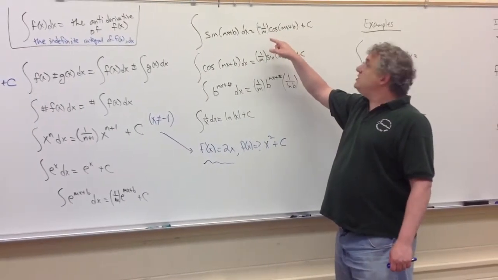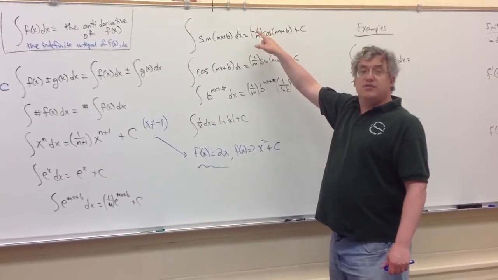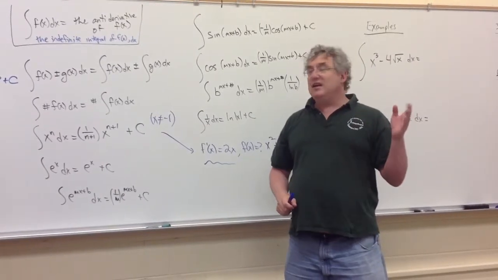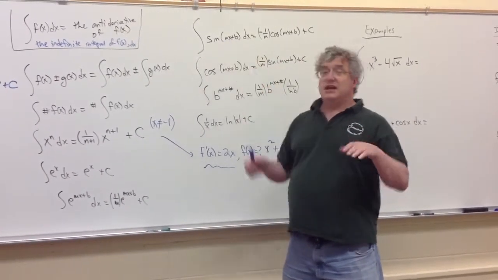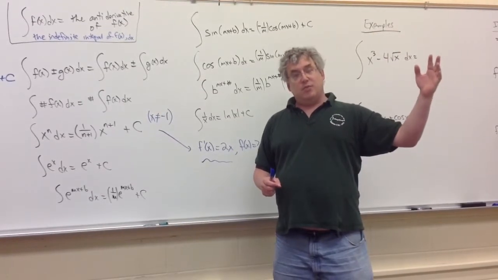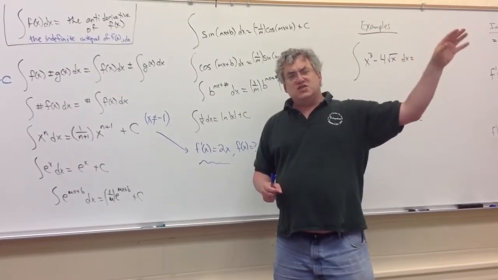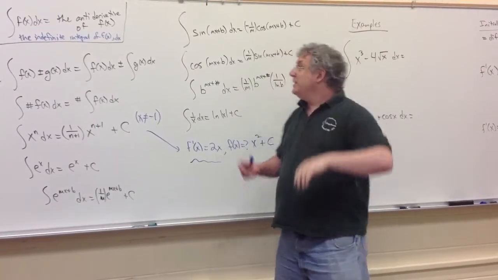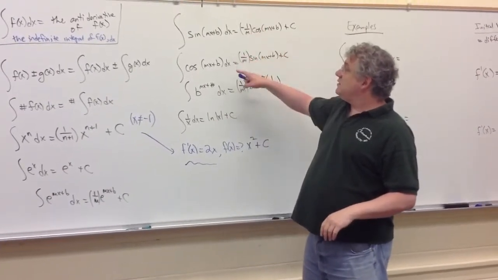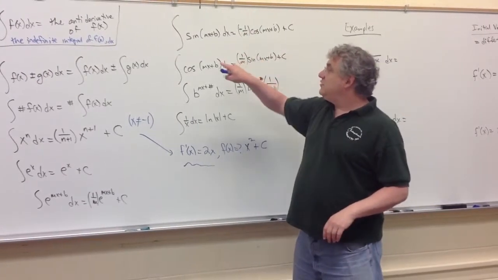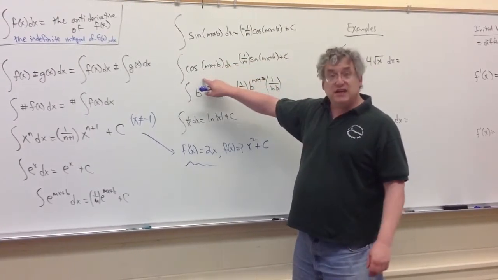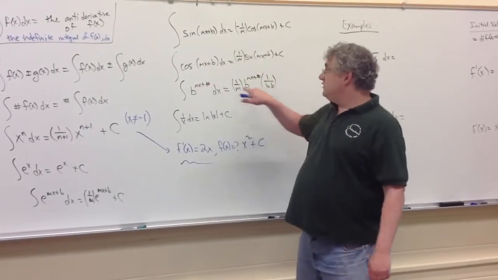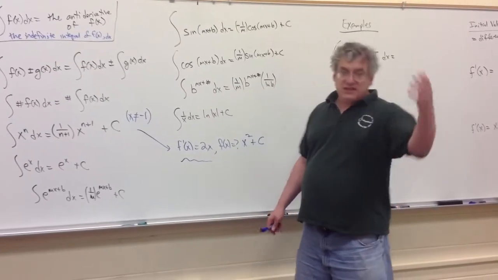You don't have to worry about that much, but the truth is, notice the minus sign here. These are antiderivatives. The derivative of the sine is the cosine, but that's not what we're talking about. The antiderivative of the sine is the minus cosine. Why? Because the minus cosine's derivative is going to be minus, which makes plus, sine. It's easy to get a little lost here. Just remember, the derivative of here is the thing inside the integral sign. This one's derivative is in here. This one's derivative is in here. So we're just basically going backwards. Let's try it.